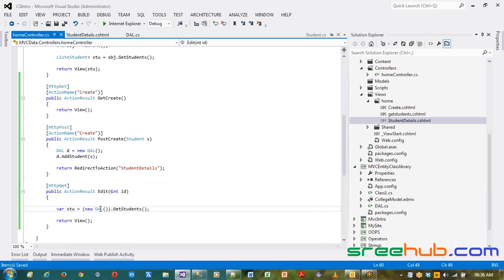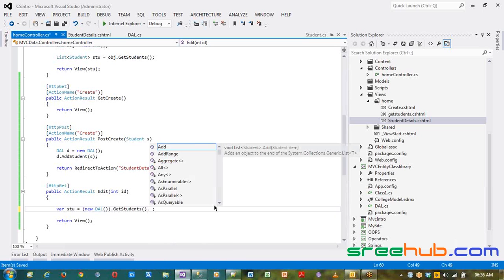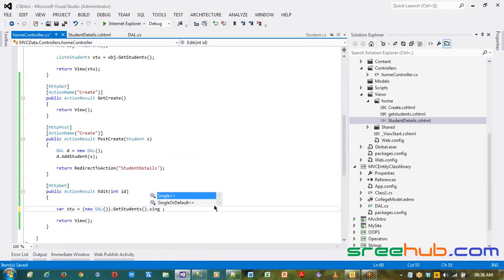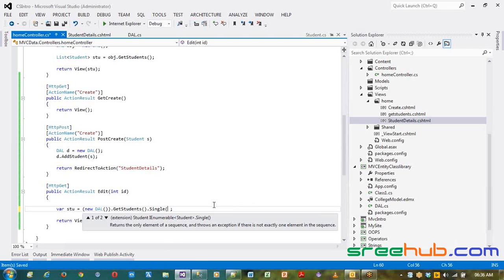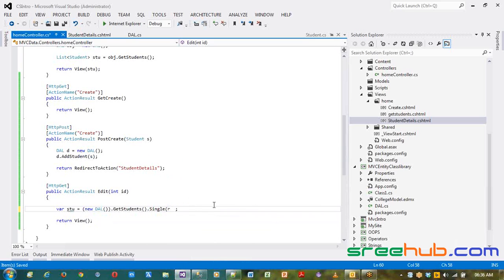Now on this complete list, I can apply my LINQ directly, if you remember. So on my GetStudents, I'll call something called Single, because I want the first record where, in your lambda option, r dot RollNumber is equal to ID. This will give you one single record of a student.